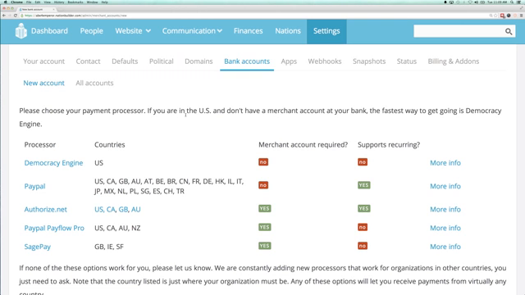So when your donor comes to the website, NationBuilder is going to capture their information and then actually activate the processor to make the payment end up in your bank account. So when you see here, there's the question of whether or not a merchant account is required for that processor. A merchant account is actually something that you'll set up directly through your banking institution. So PayPal, for instance, does not require one. That's because you can go to the PayPal website, enter in your bank routing information, and PayPal will actually pass that information and the transaction through for you.